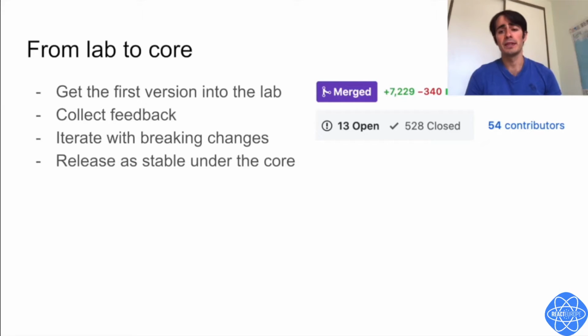It's also an opportunity to write tests. I didn't write any tests in the first version, but as people were reporting issues, we would add regression tests and increase the coverage. So far we have handled more than 500 issues on the components. It's 54 contributors on the hook API only, without taking into account contributions on documentation, the component API, the tests, or the TypeScript definitions. And as I'm speaking, May 2020, the component is almost ready to go into the core.